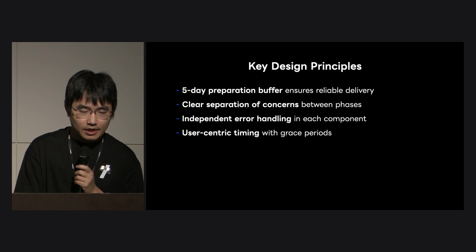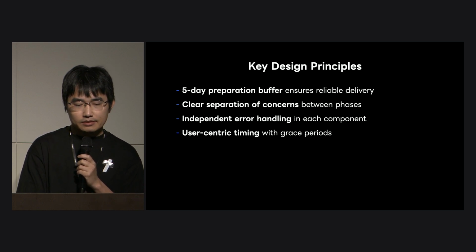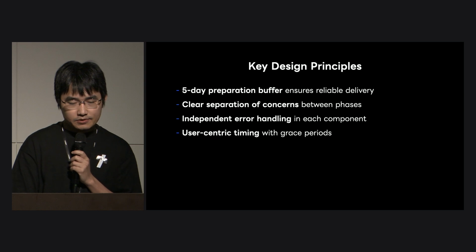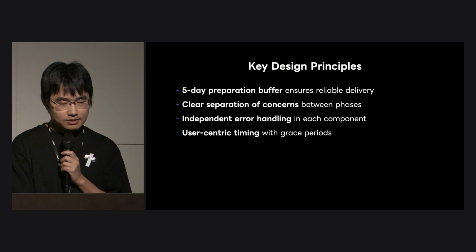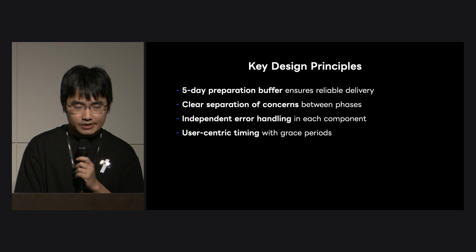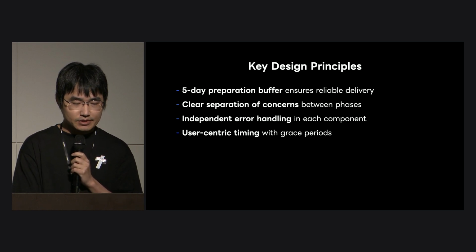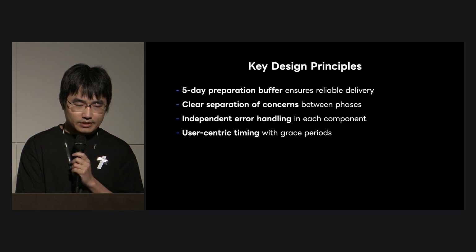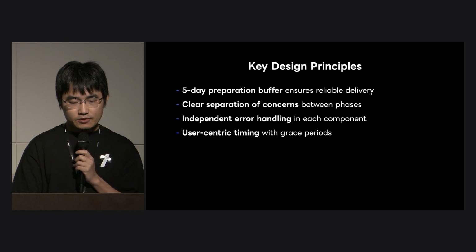Principle number three, independent error handling in each component. If an error happens in one component, it won't cause side effects to the others. And principle number four, user-centric timing with grace periods to ensure the best user experience. This isn't just about technical elegance, it's about ensuring millions of users never miss their special moments.